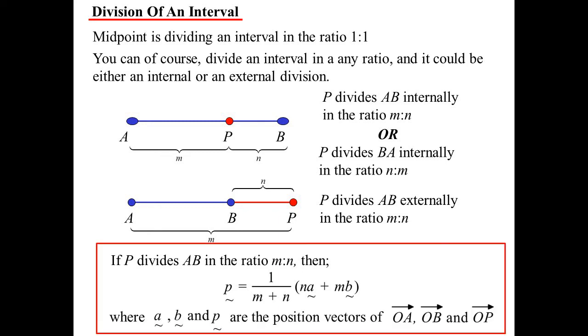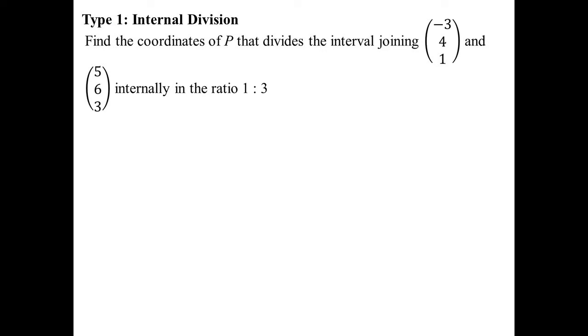Let's do an example and make it a little bit more obvious. So we want to find the coordinates that divides this interval in the ratio 1 to 3. It's the ratio 1 to 3. So I'm dividing by the two numbers in the ratio added together. So you'll notice 4's on the bottom of both fractions. But then the ratio was 1 to 3, so you see how I've swapped the numbers around. It's now 3/4 on the first one and 1/4 on the second one. So basically swap the numbers, divide by what they are added together. But make sure you write the vectors in the correct order.